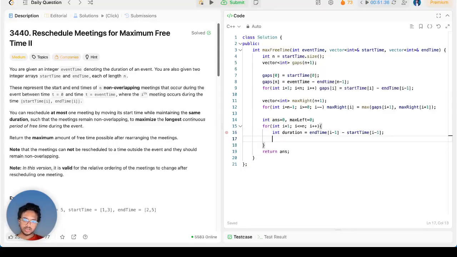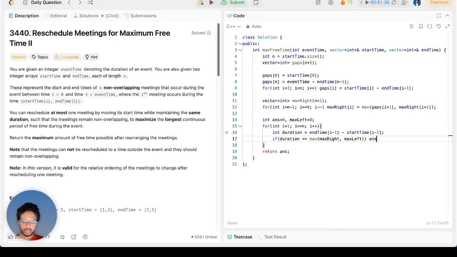That's it. And all I have to find is whether the duration is less than or equal to the maximum, meaning am I able to move my current meeting behind the next meeting or the previous meeting. So what is the maximum of max right or max left?